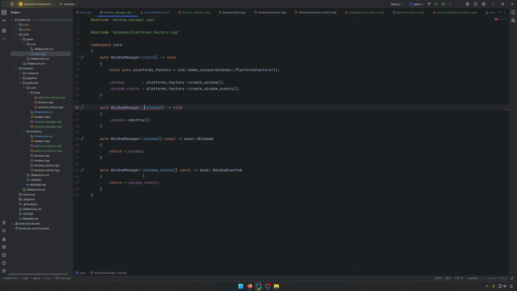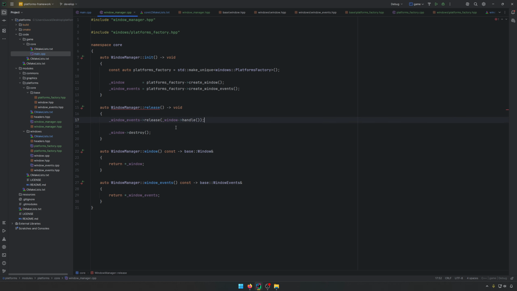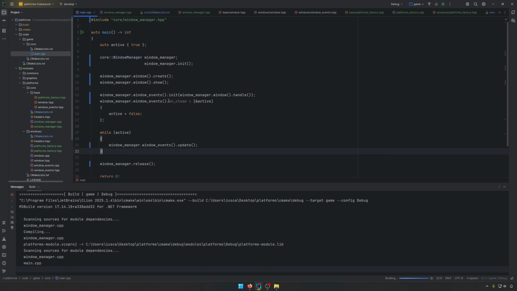So what we want to do in the release is to have the window events release with a pointer to our window handle. Let's see. Now we can remove already this part, which is kind of very nice, right?